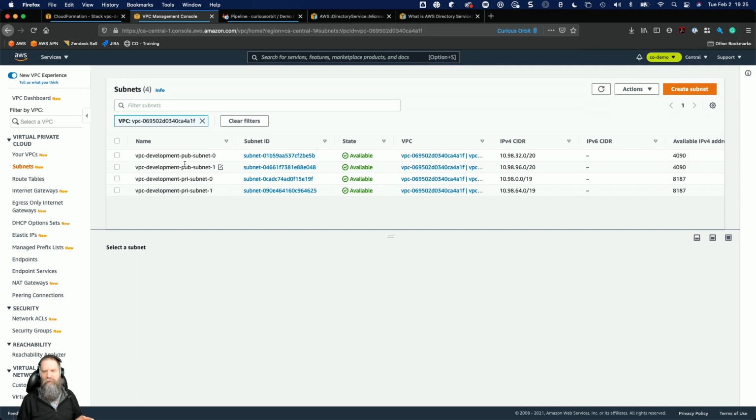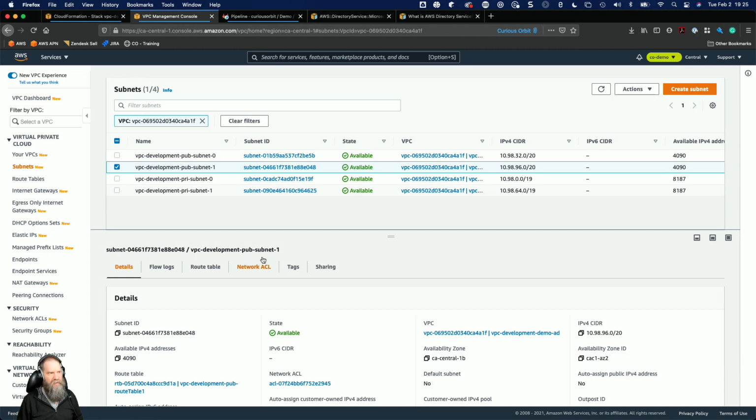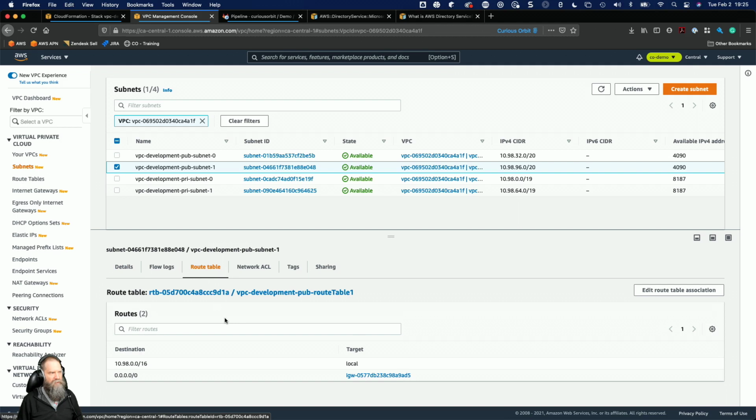And what you'll often find is two general types of subnets, a public subnet and a private subnet. The only difference between these is the default route. So I'm on a public subnet here. If I look at the route table, its default route, which is the 0 route, points to the internet gateway. Okay, so that makes it a public subnet. In theory, resources that you put within a public subnet, if they're set up in a certain way, would have direct access to the public internet.